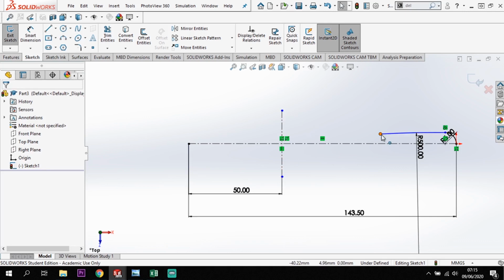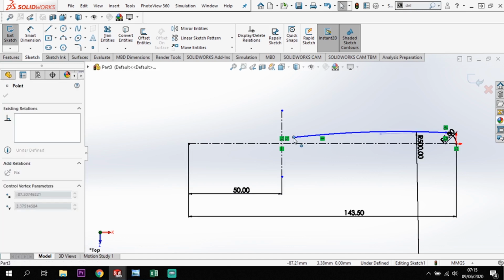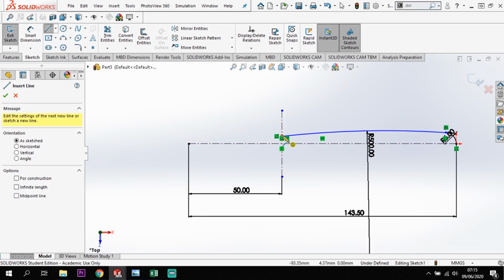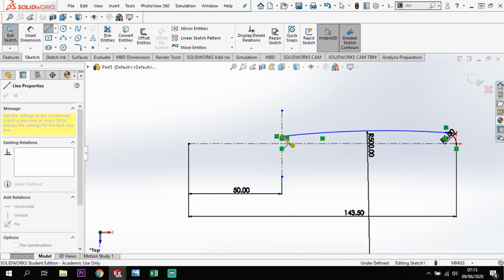What I'm going to do is extend this here up to this point, so that it is in line with that centre line we've just created. Now, what we want from the end of there is going to be an arc from that end point.